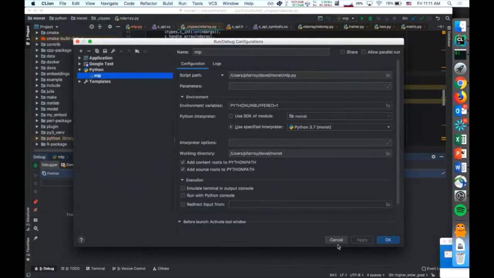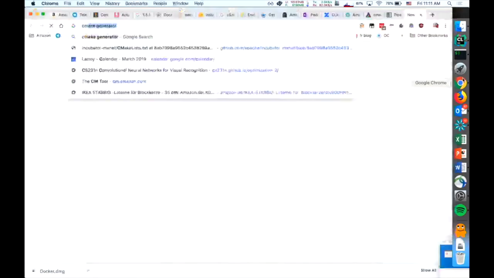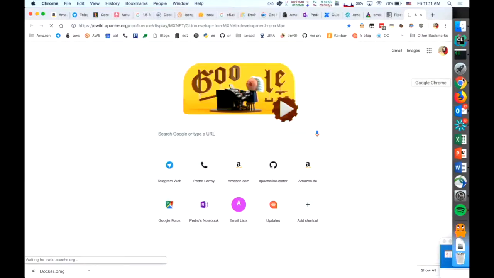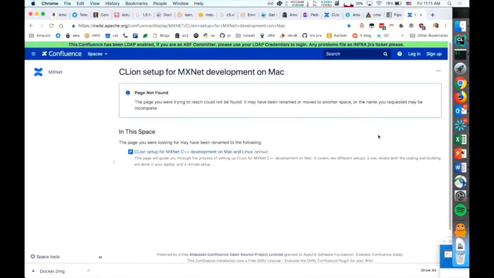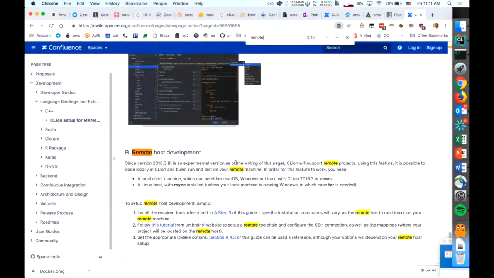Anyway, we can go into more detail later, but it's basically the way you would debug. So maybe you try it, and if you have some issues, then maybe we can talk about it. Question: have you tried the remote debug? No, I haven't, because I'm very conservative in these things. So I know what works for me, and I try to stick to it. But here in the wiki, it's documented. Jose documented how to do the remote debug, and you can try, and if it works for you, it would be good that you share it.